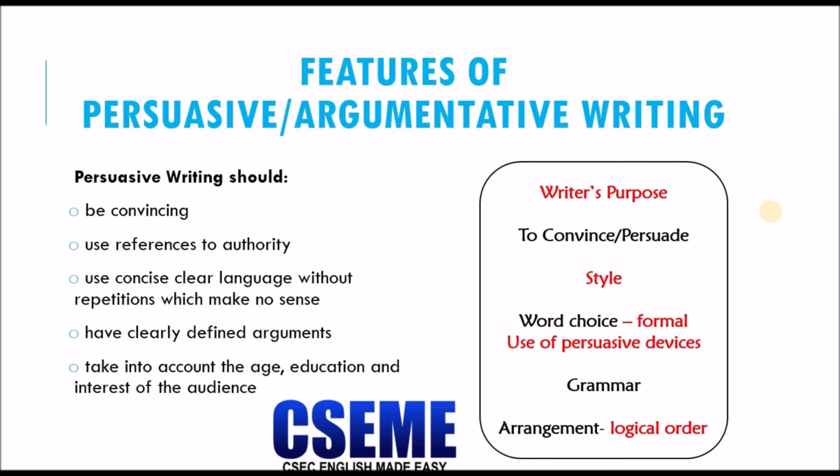And so when we look at your writing style, the word choice, how you write, it needs to be formal. You need to always remember to include your persuasive devices. When we look at grammar, your grammar needs to be precise. Your organization needs to be logical. The reader should be able to follow what you have written, so that whenever you're presenting your argument, it is clear. And if it is clear, it is more impactful, and the purpose that you're writing for will be achieved.